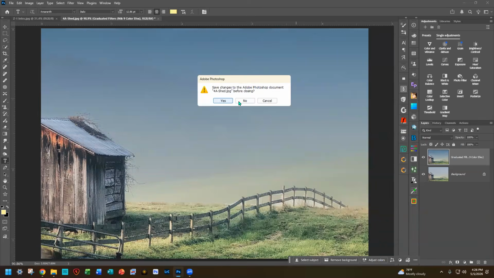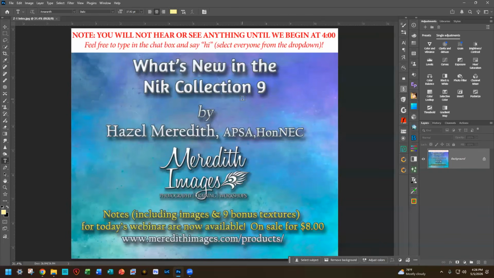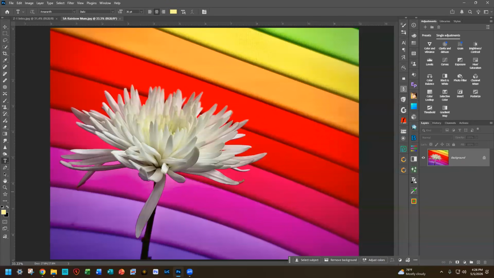Let's close that. So I have more projects than I usually do because they're quicker to just show you these different features. So that's why I have that. This image and the one I'm going to do after this, a flower, Linda will recognize this. We had one of the Come in from the Cold workshops, which was supposed to be at the end of January, and got postponed to March because it snowed. That was when we had the big snowstorm all around the southeast here.